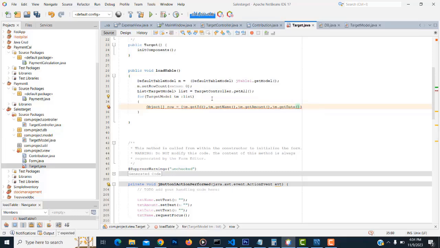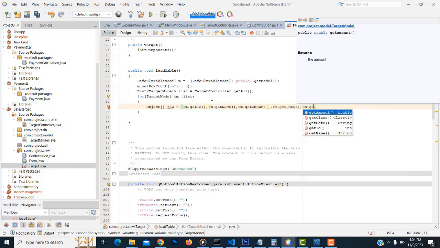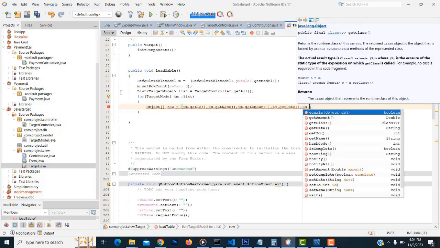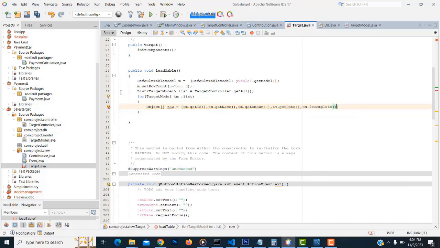Then tm dot get complete. It's not get complete, I think it is complete, right? That's the thing you have to write. So after that we have to add the colon.